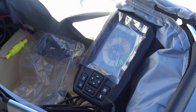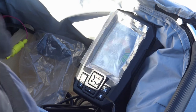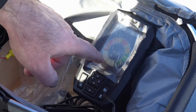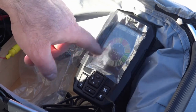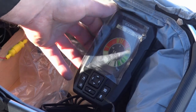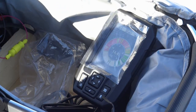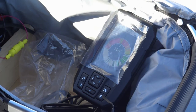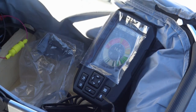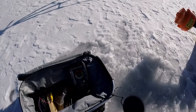It's an interesting lake. I'm seeing activity between 7 and 11 feet. I think these lines right here, there's some activity right there, some flashing going on. Yeah, 14 and a half feet. Oh, what do we got? So it went from 14 and a half to 21 feet to 14 and a half. There's a ridge behind me. It's an interesting lake. Water temp is 37 degrees.